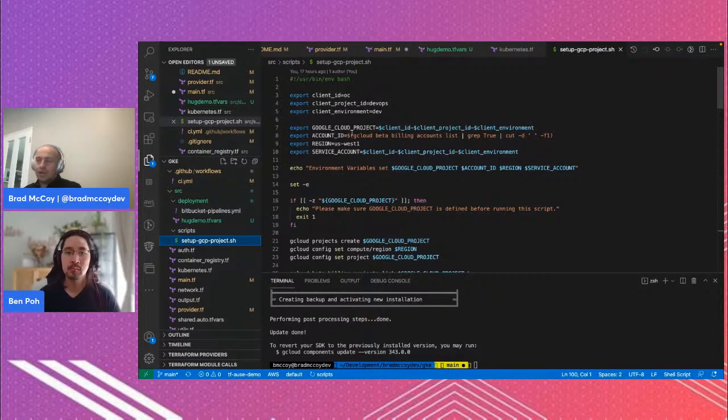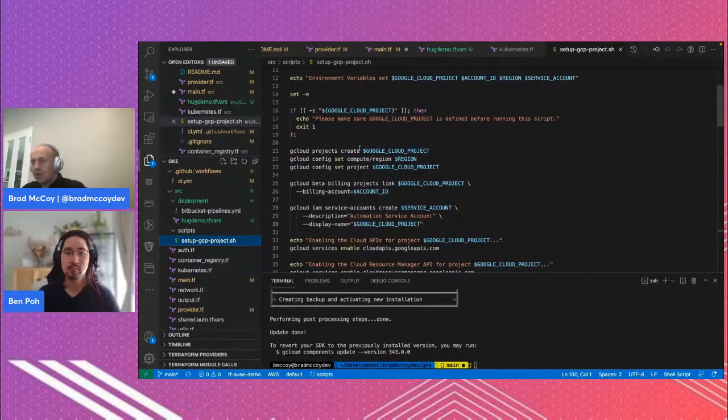Technically, you can make a project in Terraform as well, but I probably did this a year ago, so there would have been a reason that I'm doing it in here, and I think it's more around when I generate credentials for Terraform to use, because I want to put that in the pipeline.